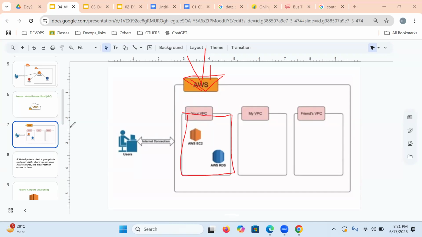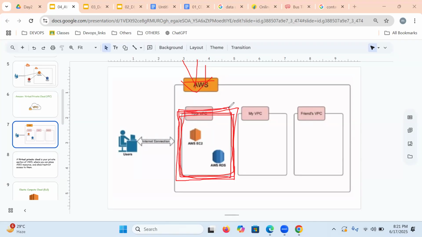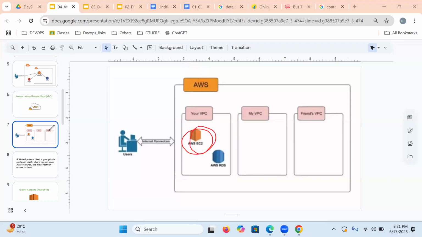Same thing here also. Anybody can get into AWS, but that means they can't access your private network. This private section belongs to you only. You alone can access it, not anybody else. It is completely private, dedicated for you, and the same way for me also. In this, we can create resources. Clear? Somewhat understanding? A little bit, at least 10 to 20%.